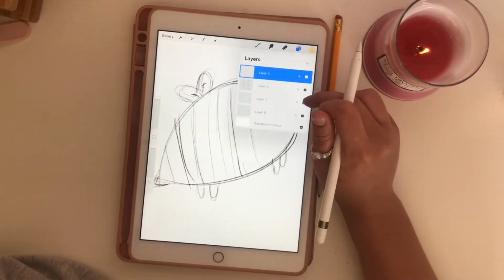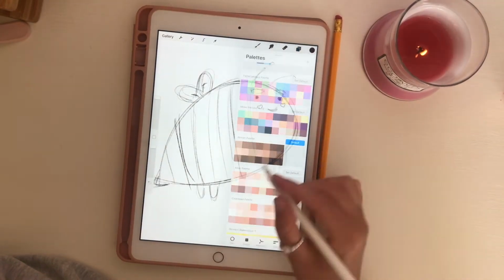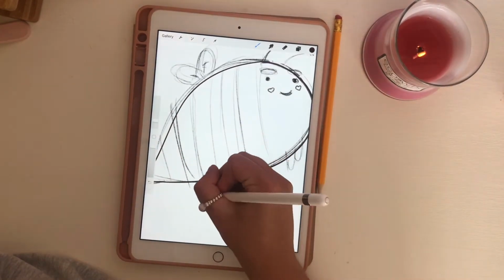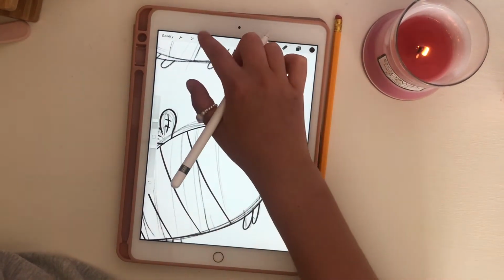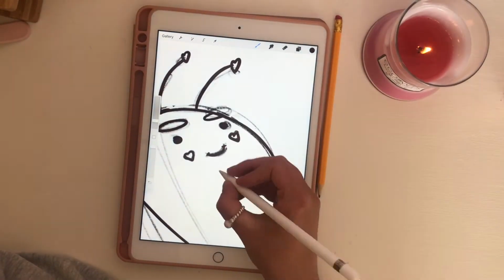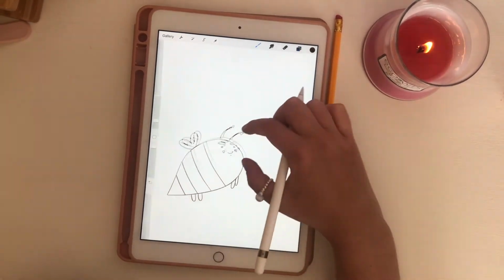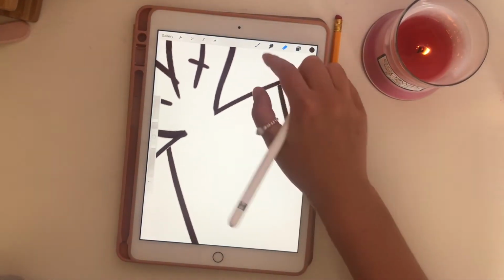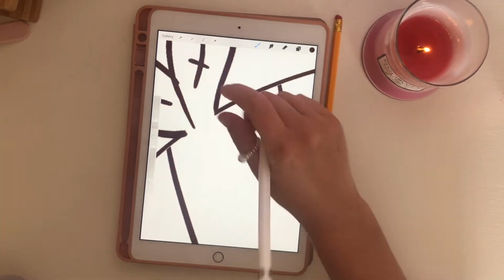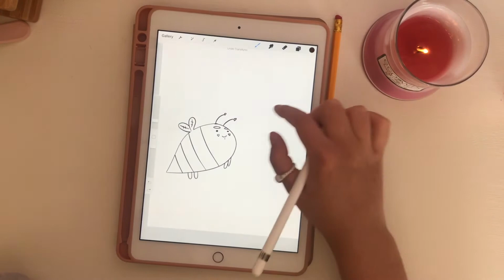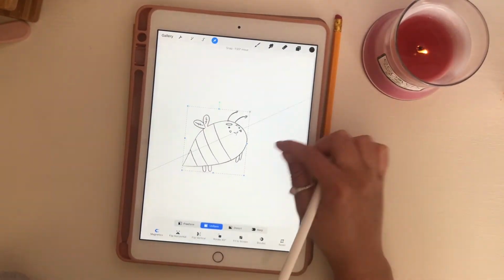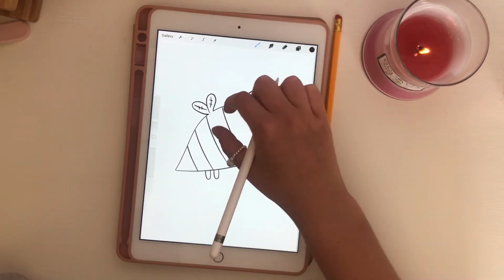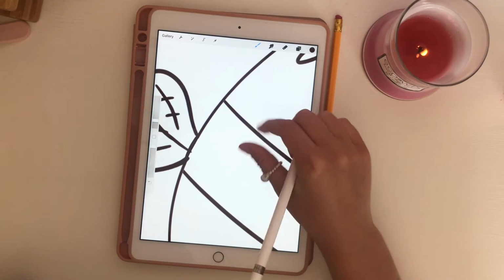For my next tip, I'm going to have to go over one of these sketches, so it's a lot cleaner. I'm going to do that now really quickly. Okay guys, so this was the quickest outline I've ever done, and I know it does not look amazing. But let's make her, I think she's a her, a bit bigger.